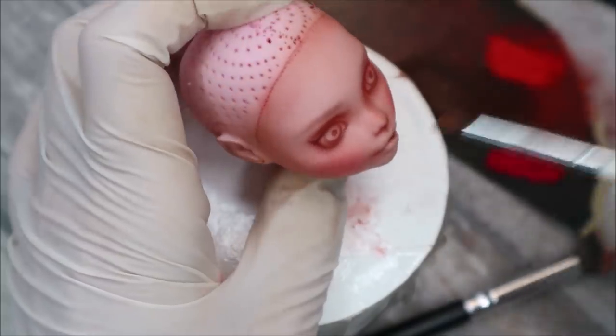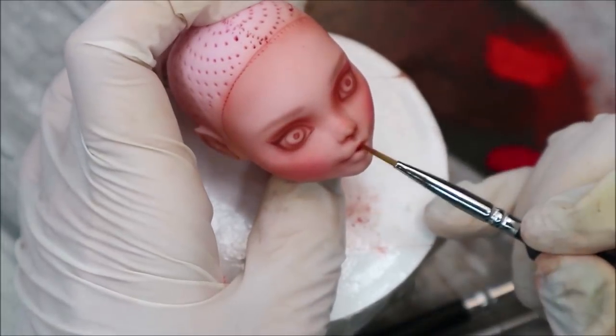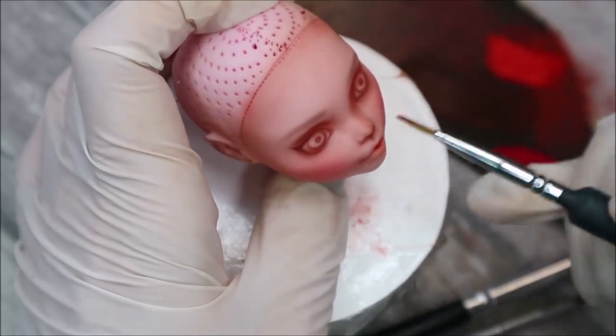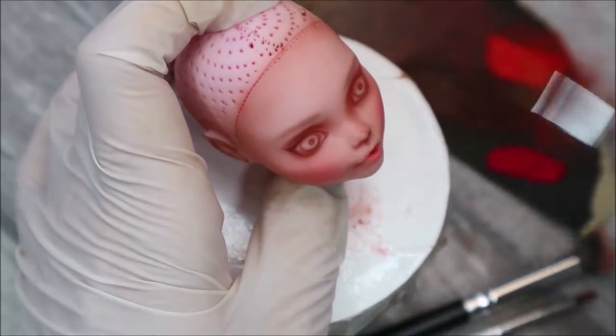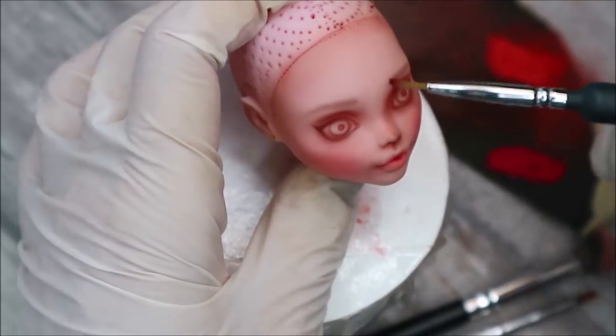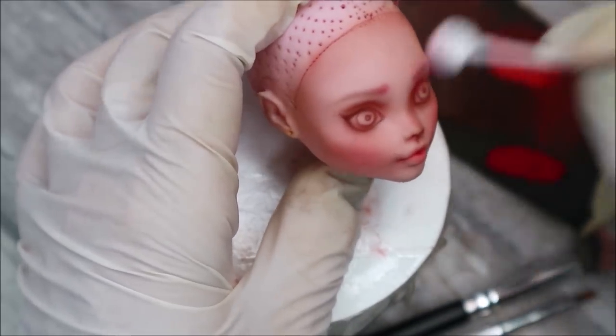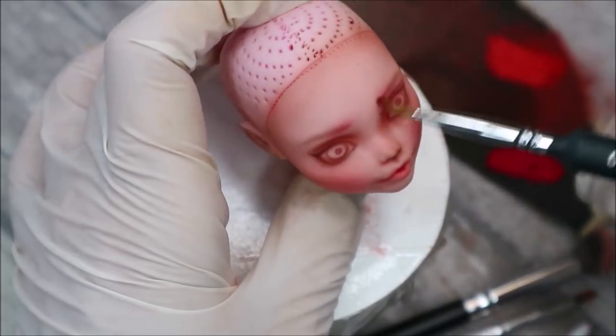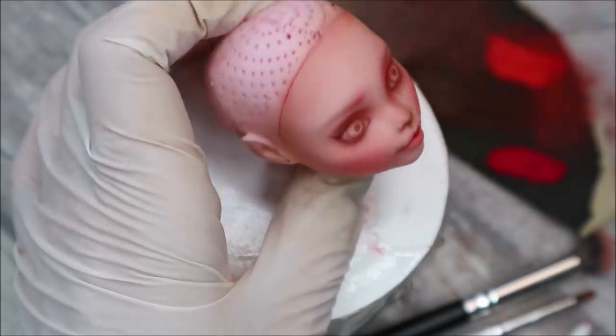Many doll artists are doing it, and I remember I even asked once another doll artist why she had always done it on her dolls. Because basically, the nose can become red just if you're crying or if your nose is running. And the answer was, because it looks cute. So I want her to look cute today, so let's try it.